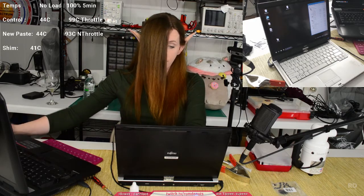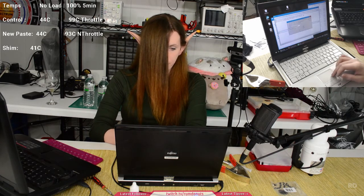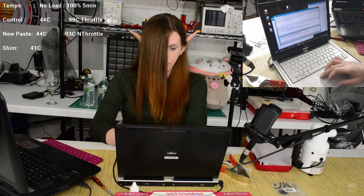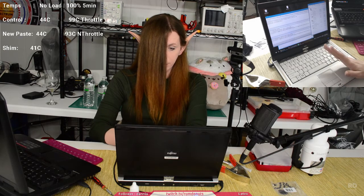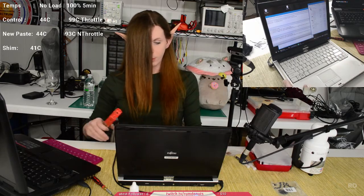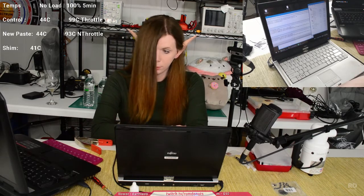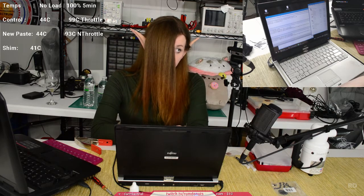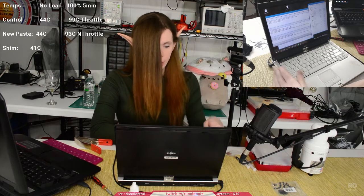Okay, so 41C, now let's boot up Prime 95 and see where it goes. I wish I had a better display for everybody to look at, but I haven't set that up yet. I have to move so much crap just to make this work too. Alright, the fans haven't even kicked on all the way up. Taking it a little while. Get this out of the way here. Unblock our vent ports. Wow. Alright, so we're still sitting at 80 degrees at 100%, about 1 minute in.